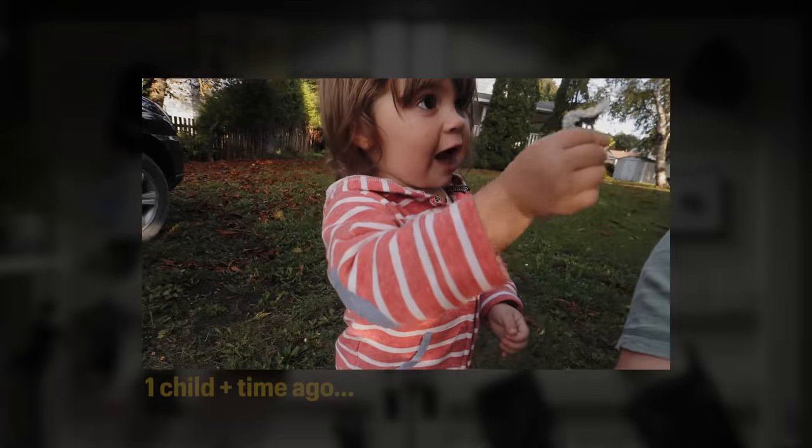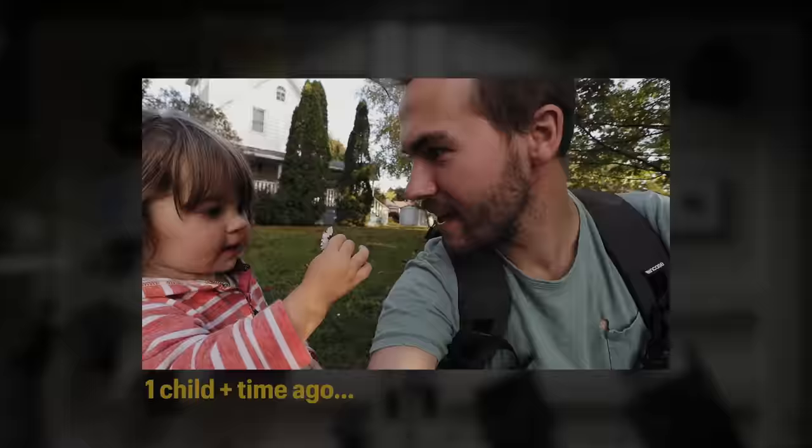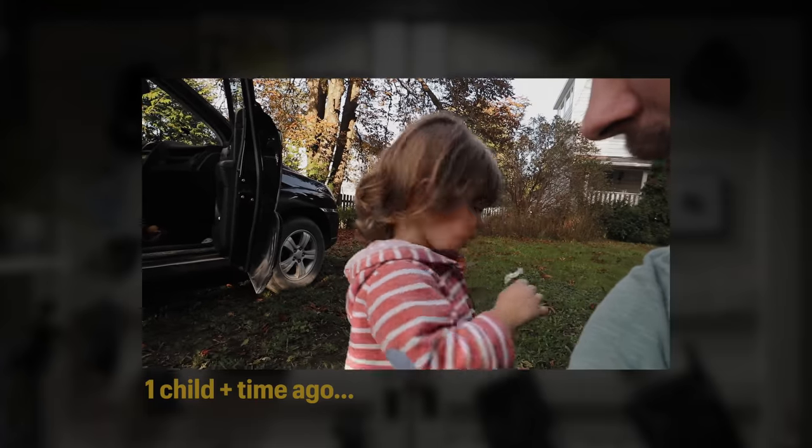Hey, Dorothy, what did you find? I found a flower. Oh, that smells good. It looks like a flower. It is a flower.